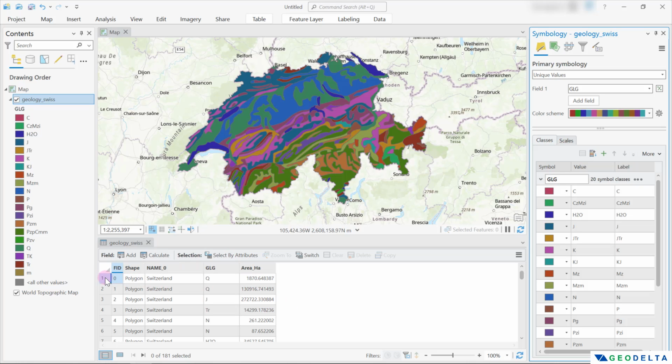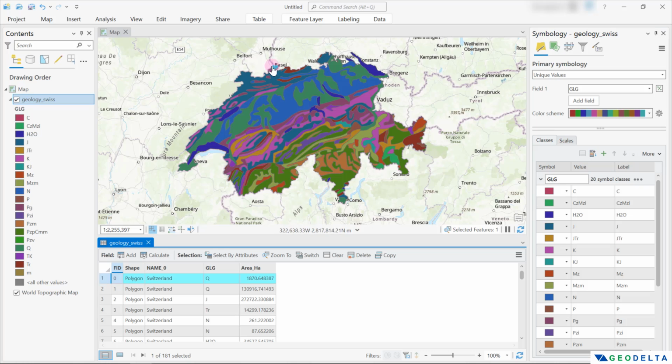Now you can see that if I select this row right over here, a small part up north gets selected, which has the geology type Q. And if I select the second row, you can see that the geology type is still Q, but that's distributed across a different region. However, I would like to aggregate all of these different geology types and display it in a graph, just so that I would be able to make different inferences or gain different insights from that piece of information. For example, what is the most common geology type that's present within these boundaries of Switzerland?